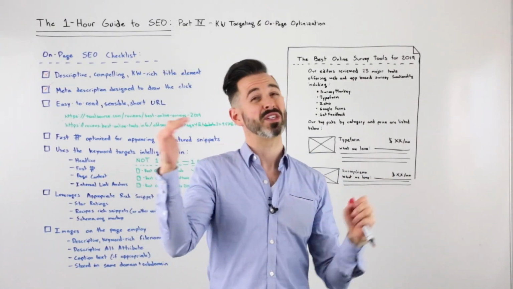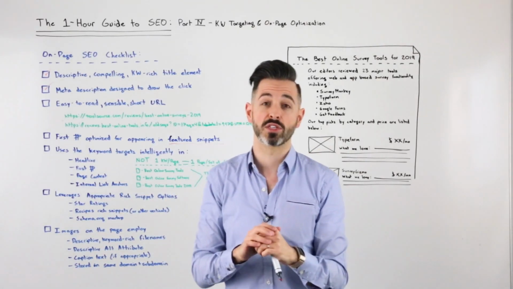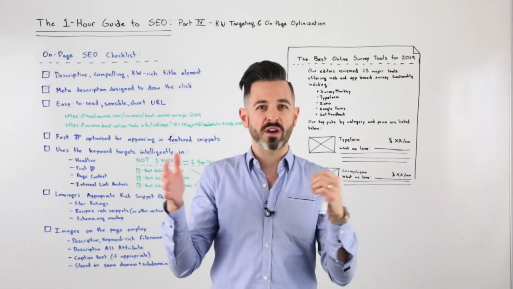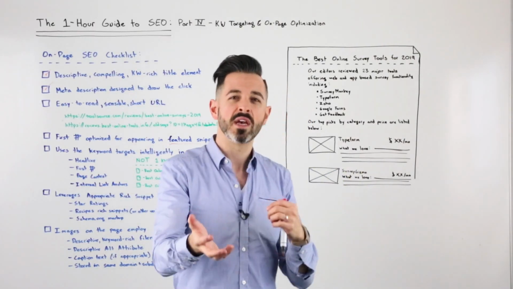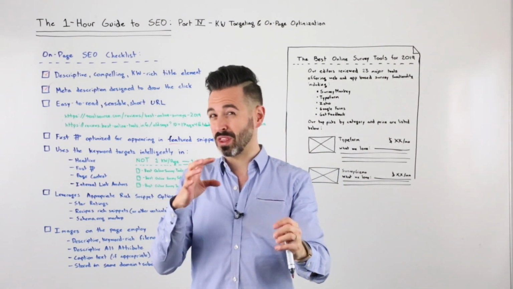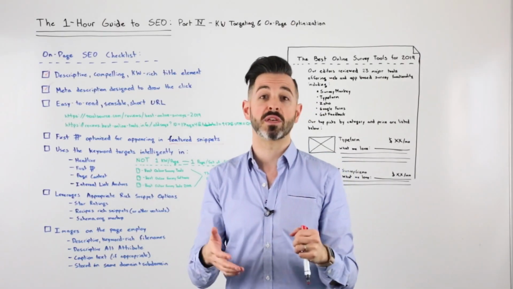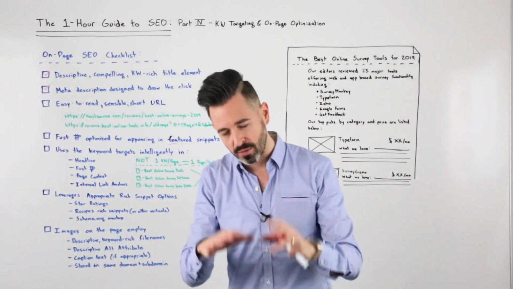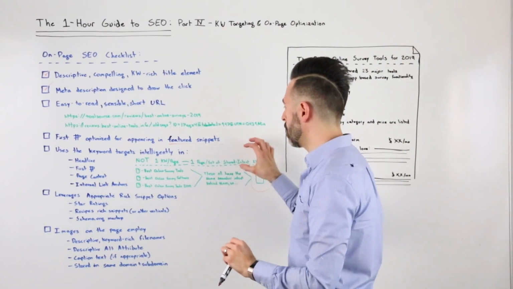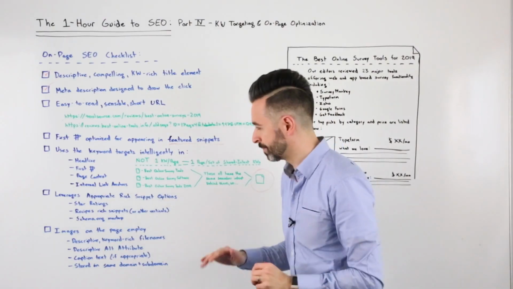One, it's really hard to get links to all of those different pages. Getting links, just period, is very challenging, and you need them to rank. Second off, the difference between those is going to be very, very subtle, and it will be awkward and seem to Google very awkward that you have these slight variations with almost the same thing. It might even look to them like duplicate or very similar or low quality content, which can get you downranked. So stick to one page per set of shared intent keywords.